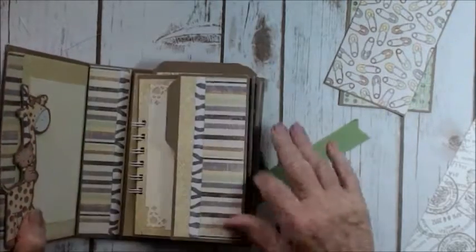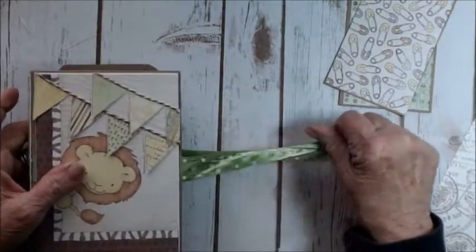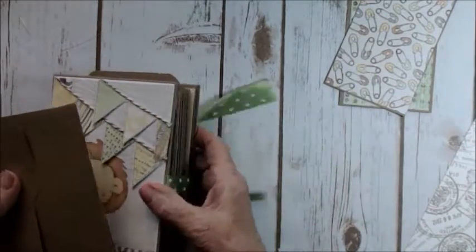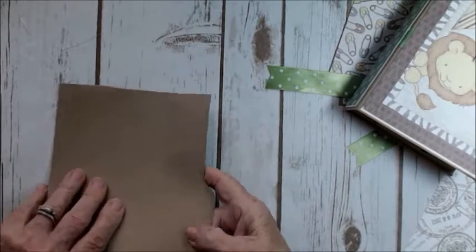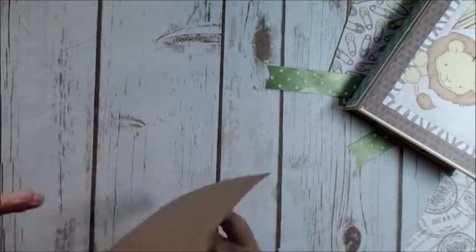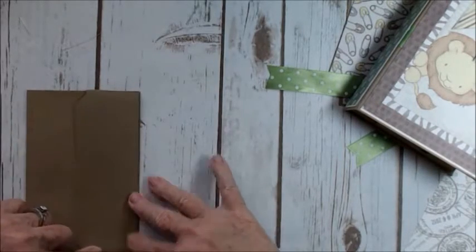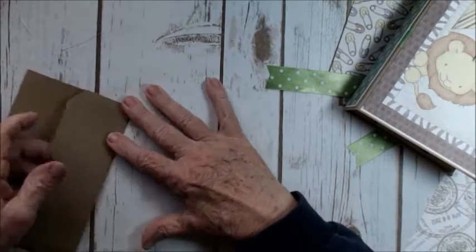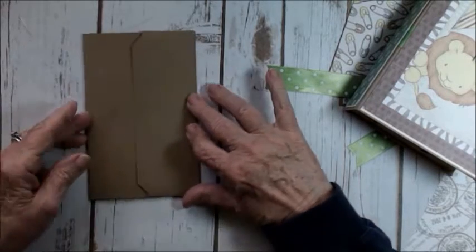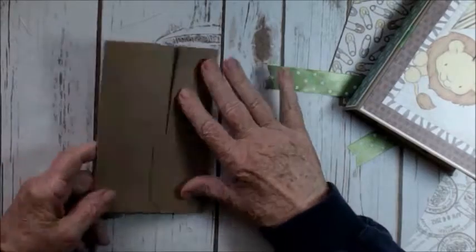So that's what I did. I'm happy with the way it turned out — I like this concept. I'm going to be working with that other paper. The page construction is fairly simple. I have one here that I can show you — it's all one sheet of paper. If anybody's interested, I can show how to make the pockets. This is the way it flaps here, and then when you turn it over, your pocket is added down here, and then the binding goes here. I'll be glad to show you how to make that page if you're interested — just let me know in the comments.